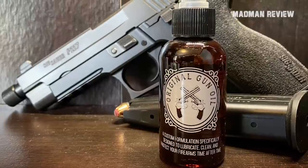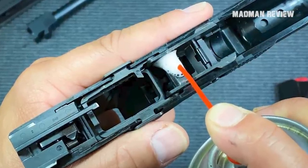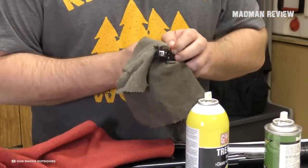Also, oil does have a shelf life. This means it's not enough to oil the gun one time and keep it like this for years. Instead, you need to change the oil of your gun, the same as the oil in your car.